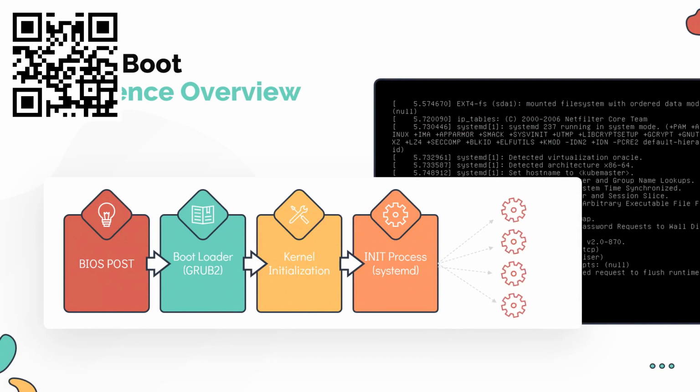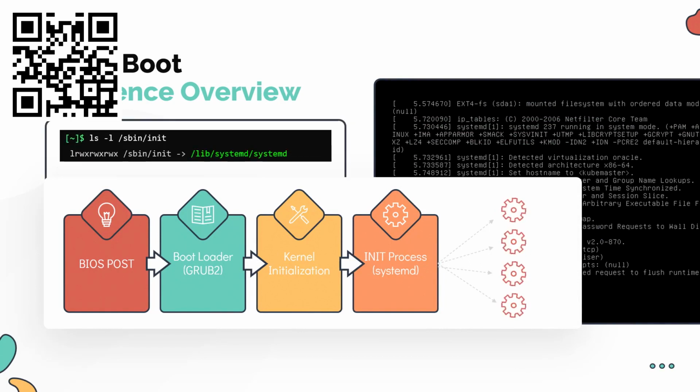One of the key advantages of using systemd over SysV init is that it reduces system startup time by parallelizing the startup of services. To check the init system used, run an ls -l command against the file /sbin/init. If it's a systemd managed system, you will see a pointer to /lib/systemd/systemd.